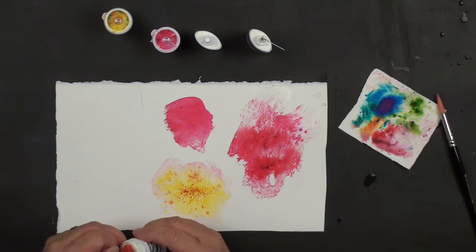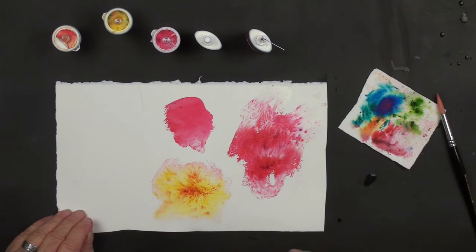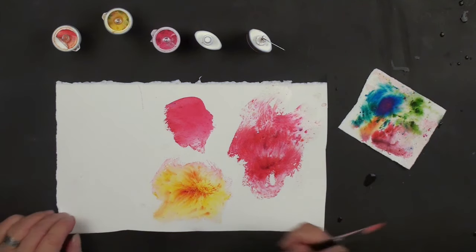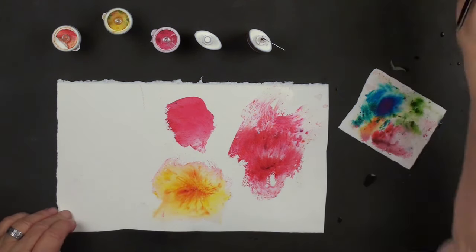And I love it because it sort of forms the center of the flowers. And then of course, if you spray into it, you get even more activation. It changes, you can come in and draw into it if you want to. Make some of those sex organs.